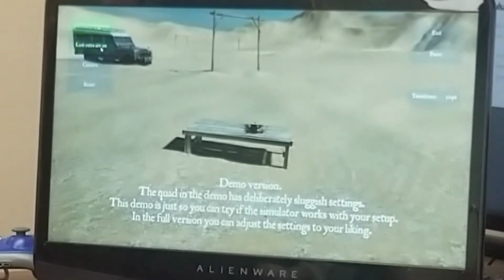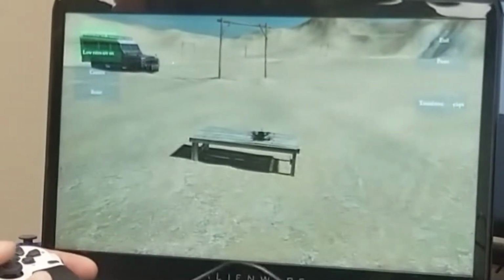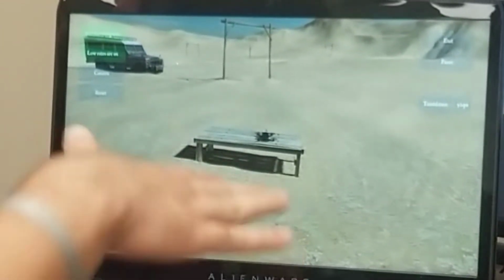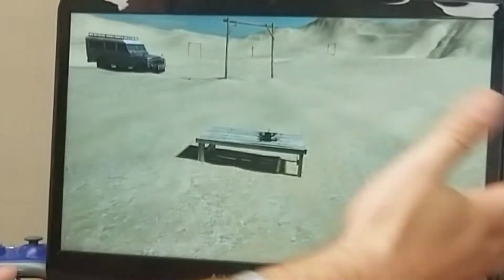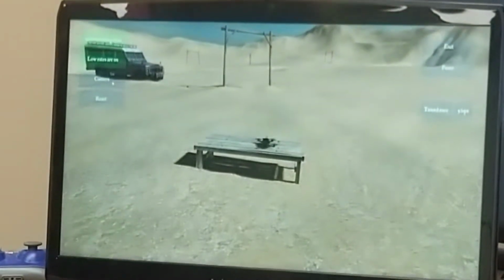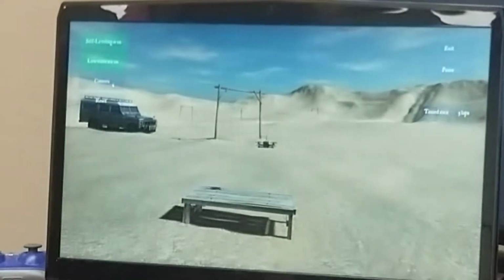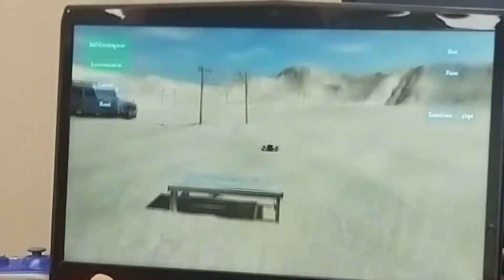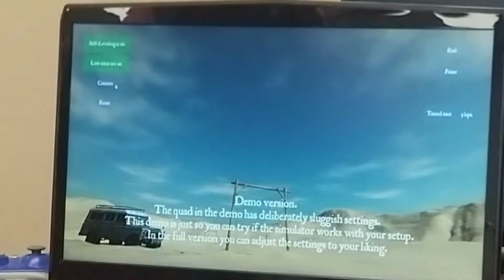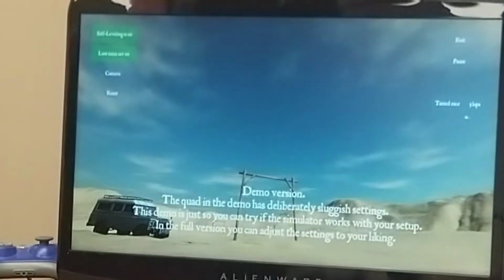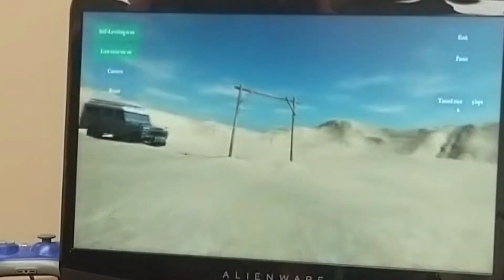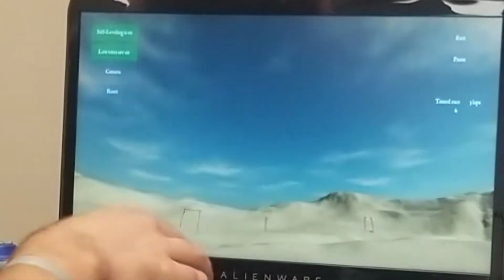Low rates and high rates mean how much it will tilt your quadcopter. So if you're low rates, when you're all the way over, it only tilts a little bit. High rates, it'll tilt a lot faster. Camera, you can do either here, so if you want to learn how to fly just line of sight, you can do that. And if you want to do FPV, you just click at a different time. For the actual competition, you can just go in and fly and practice like this. I'm going to turn this down real quick.